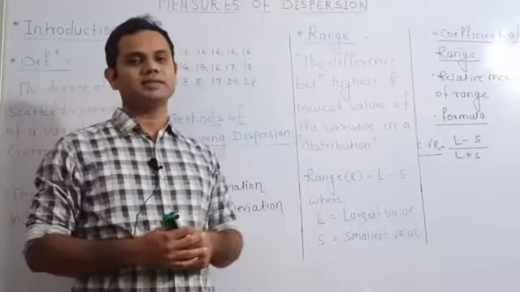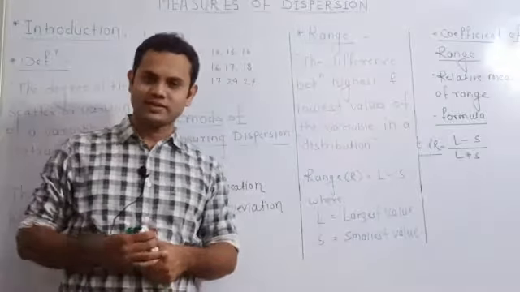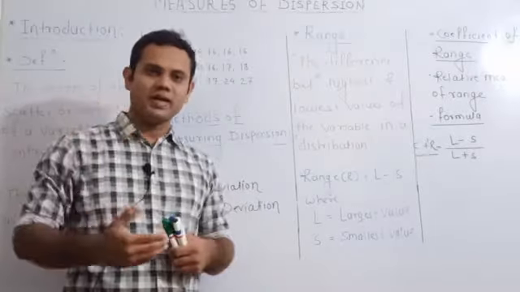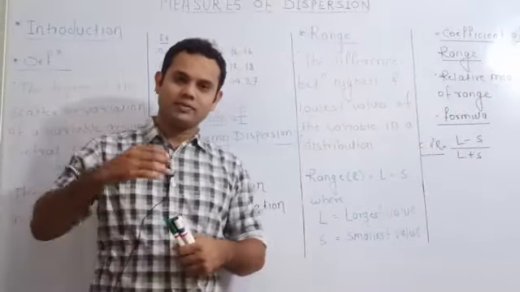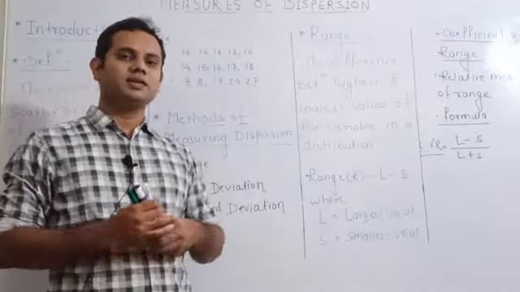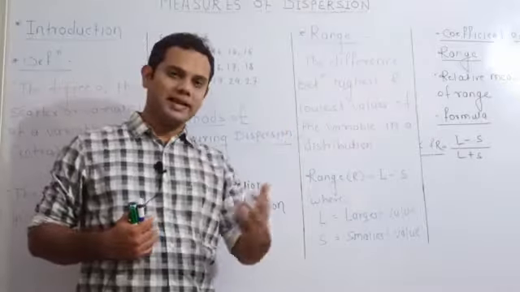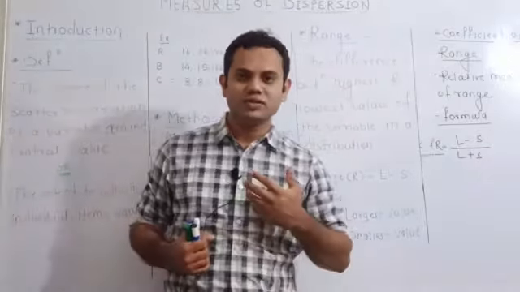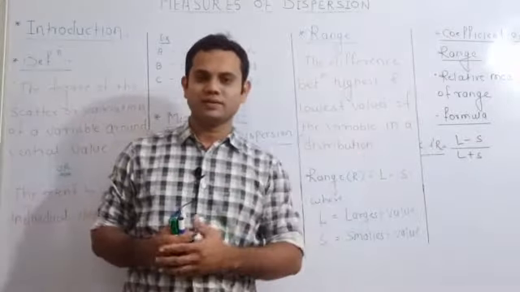In that we discussed different types of terms which are used in biostatistics, like sample, population, then primary data, secondary data, qualitative data, quantitative data, different types of frequencies, then types of frequency tables, and like that different statistical terms that are usually used in statistics that we learned earlier in the first lecture.